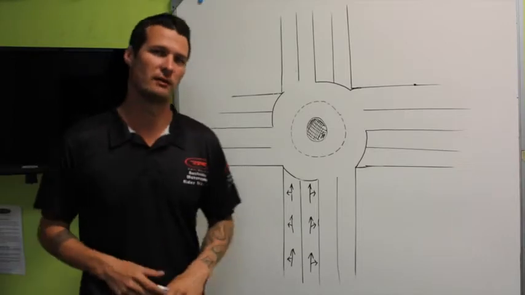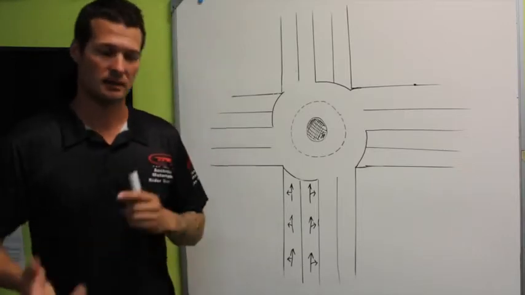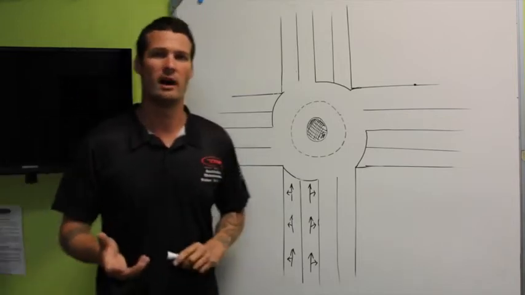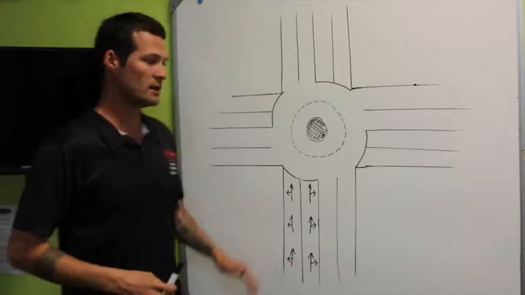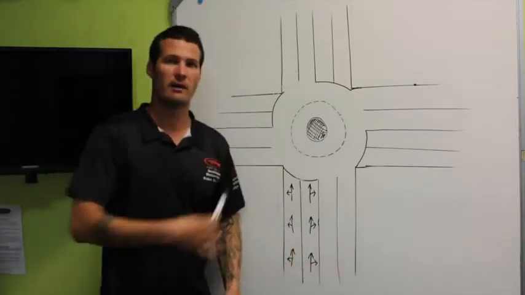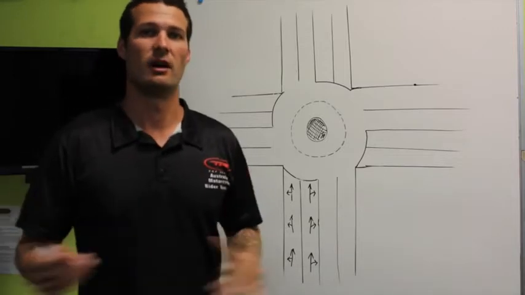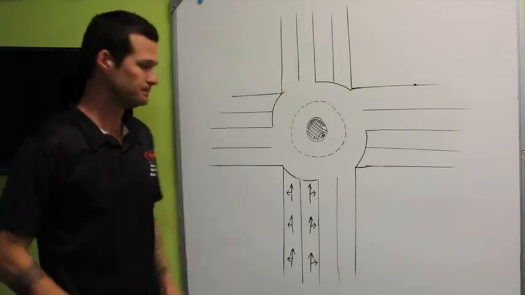Okay guys, dual lane roundabouts. Now we've seen some outlandish things happen in roundabouts. Some people don't quite know how to use them correctly. Well, they use them in a way that benefits themselves, but they're not thinking about the other road users. As riders, we need to be aware of this. A dual lane roundabout is one of our biggest hazards on the road, where other road users can definitely affect our riding if we're not prepared.